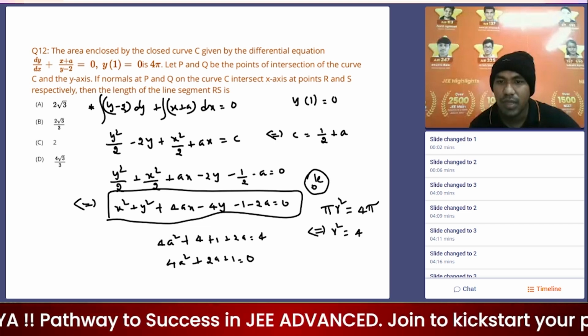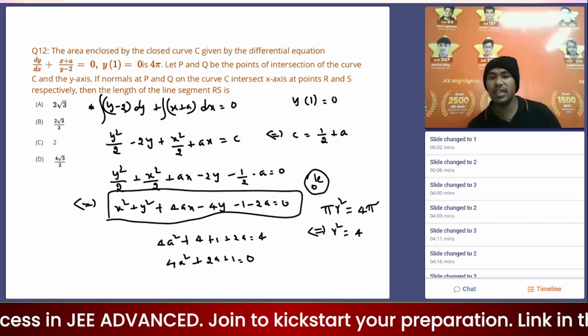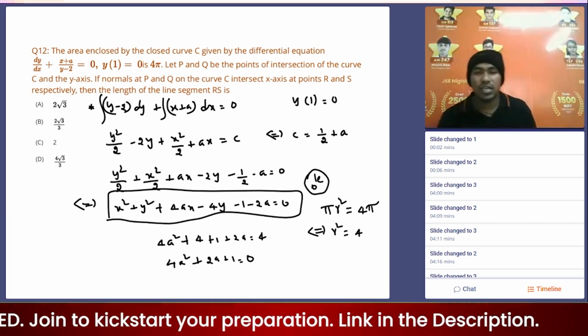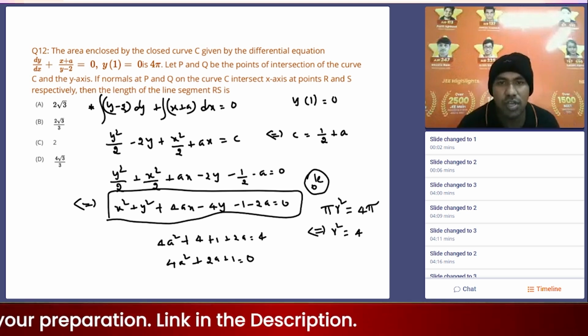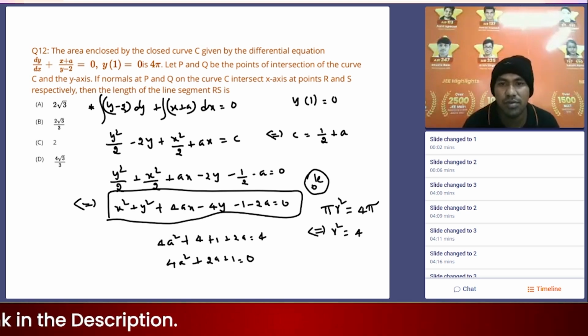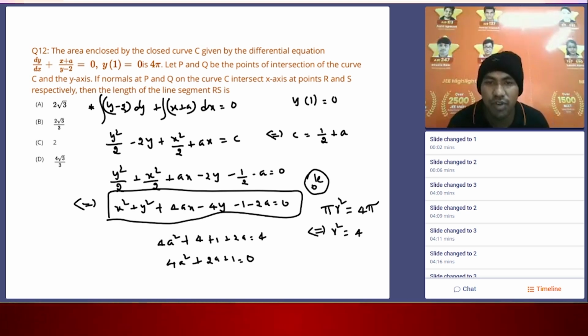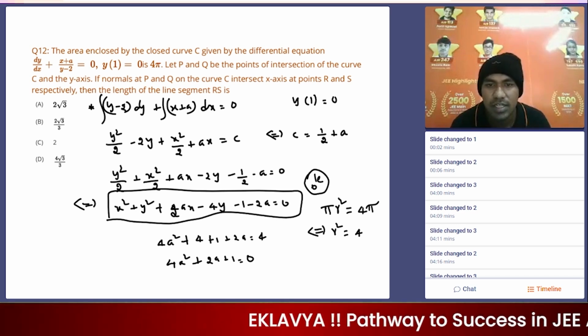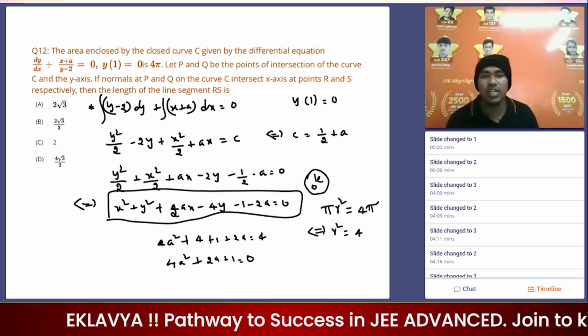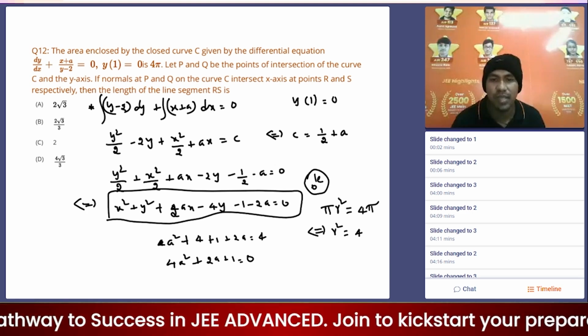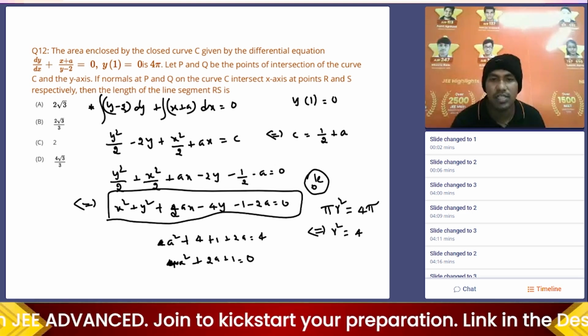Now, if you find the value of a here, let me check once. x square by 2 plus y square by 2, and here it is 2ax, not 4ax, that's why we are getting different values. So with 2ax, the center will become a only, so it will become a square only, right? So this is only a square.